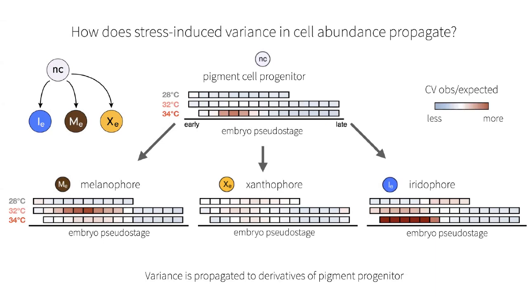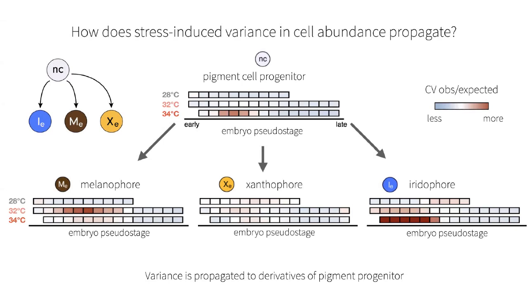If you look at the 4 cell types, you can see that at elevated temperatures, all 3 pigmented cell types have excess variance at that same stage in development than at reference temperature. And it's to varying extents. Melanophores are more affected than xanthophores, for example. But interestingly, in all 4 cell types, it appears to be tapered off or damped down as the embryos develop further.